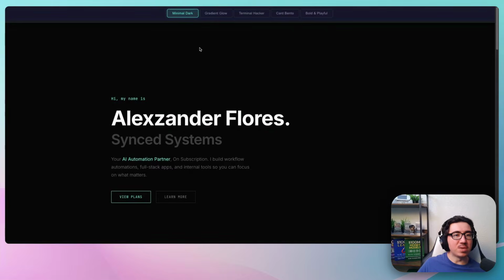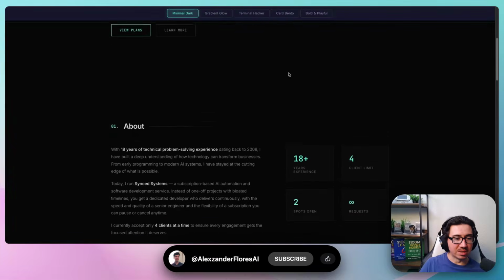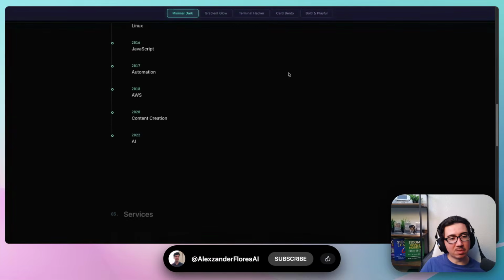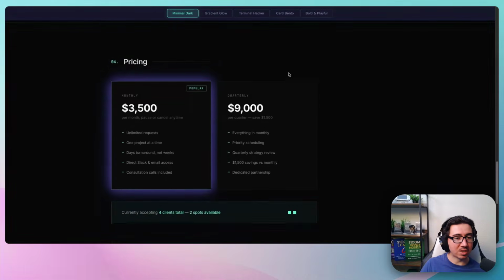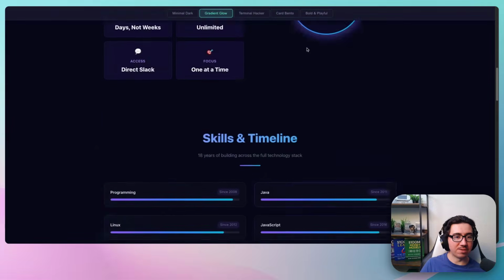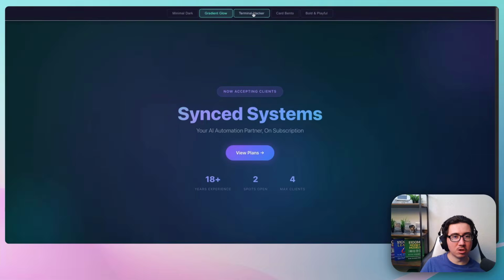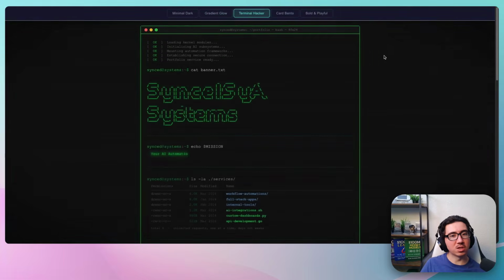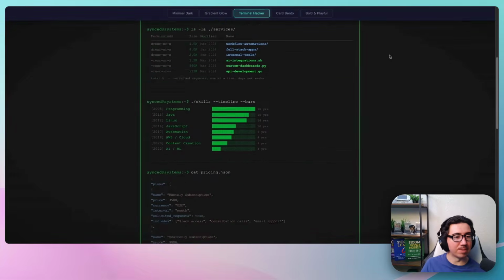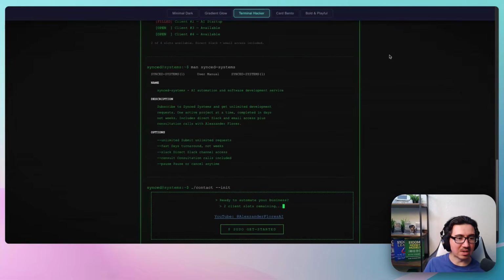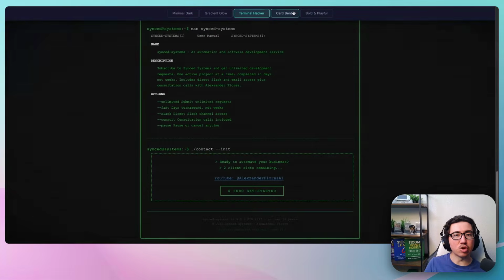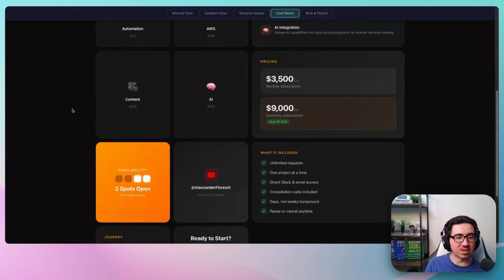Should automatically open. Here is minimal dark. And so this is based around my website. And if you checked out my website, you'll see that there are some similarities with the content itself. If I go over to gradient glow, we have a similar idea here. This seems like a placeholder for an image. That's fine. Go over to terminal hacker, which I always kind of like this stuff, but probably not the best for not super technical people to be using. And then card bento.